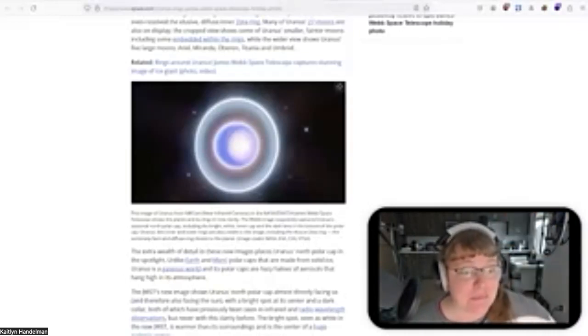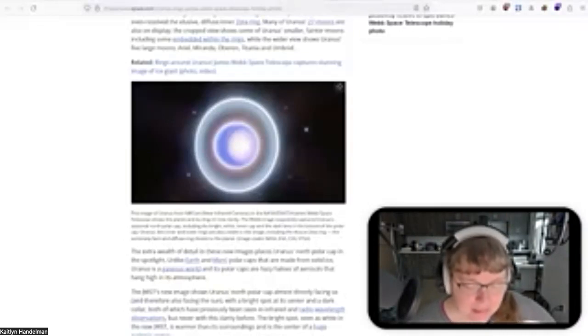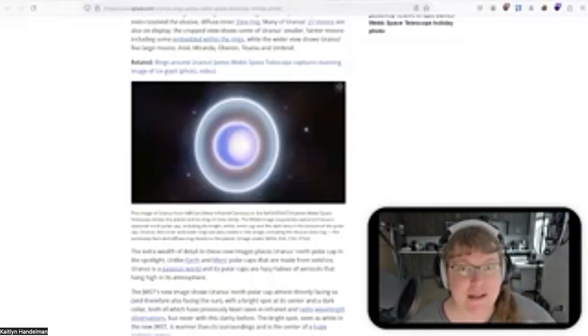Now, what's interesting is that Uranus is the seventh planet in the solar system, not the eighth. So beyond Uranus is Neptune, but Uranus is also the coldest planet in the solar system, despite not being the furthest. And scientists don't know why that is. Well, now I've read that Jupiter gets twice as much heat from internal processes as from the sun. So I would think that the sun is not really the main source of heat for these planets anyway. It's not, but for whatever reason, Uranus does not produce much internal heat as well.